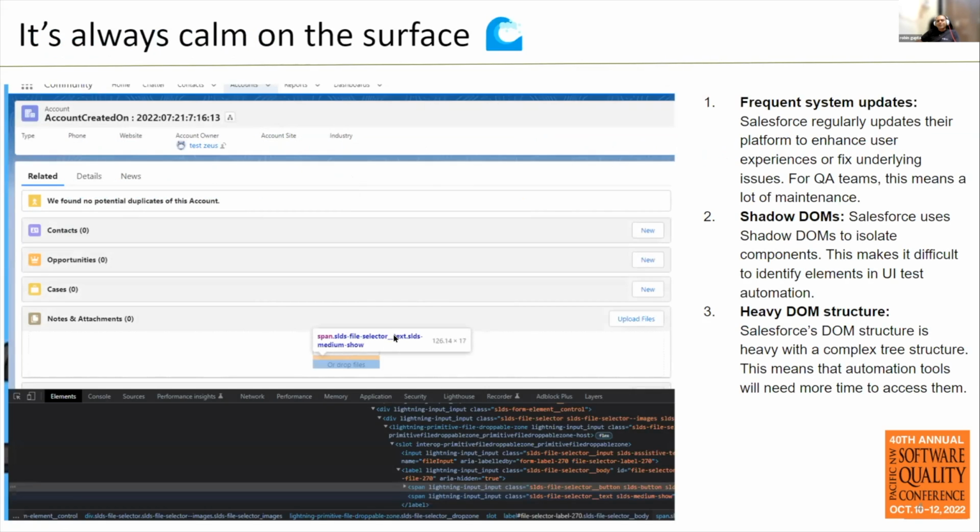Okay. So on the next slide, what I'm showing is basically there's this small screen on the left-hand side. It says account created on. It's an account detail page for anybody who has seen Salesforce UI. This would be pretty regular, mundane stuff. And if you've automated Salesforce test cases, you would even be aware of the bottom section of the screenshot. What I'm trying to display over here is that what looks very calm on the surface as the UI, right? Very few elements, very minimalistic kind of UX language has actually a lot going on beneath the surface.